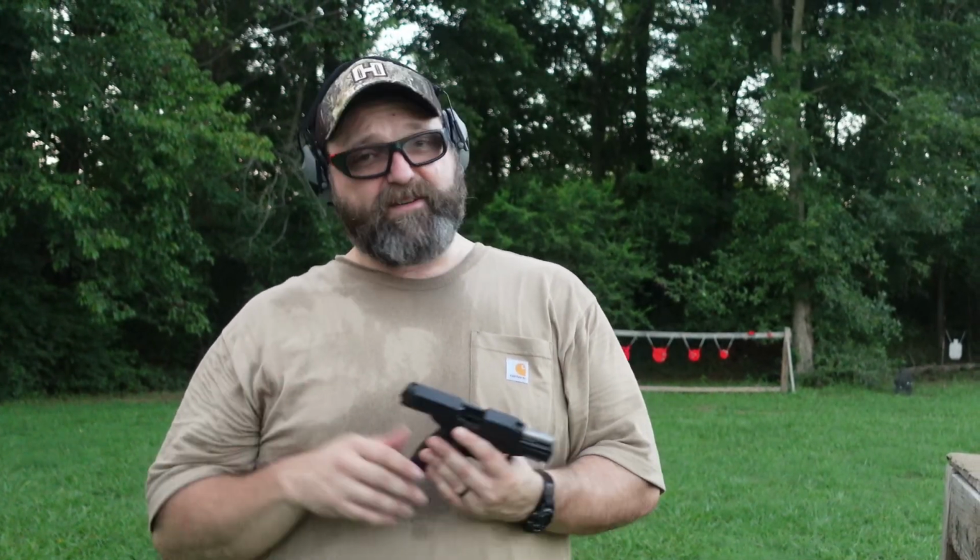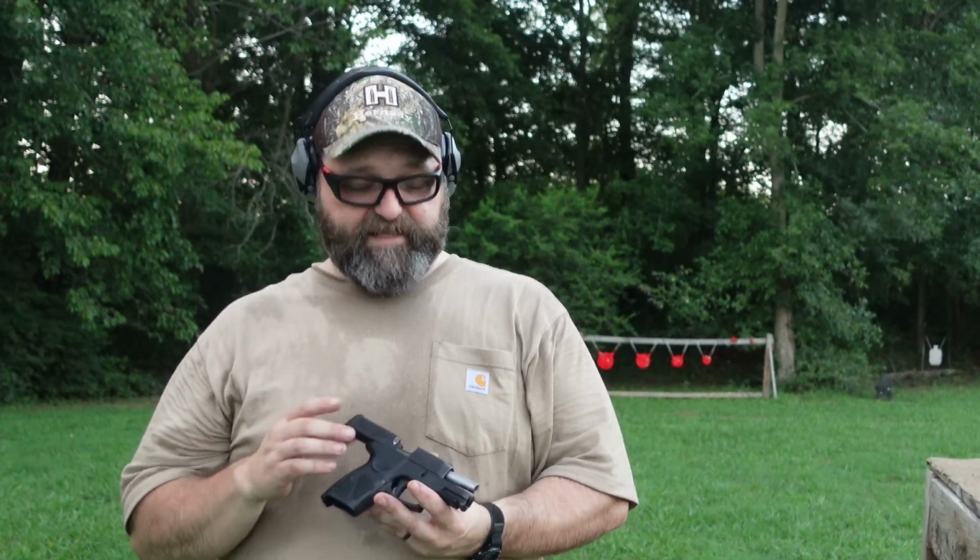Especially if you're planning on upgrading to night sights. If you're planning on putting some different sights on the gun, the G3C is the way to go. If you're not planning on changing your sights, you might look at the G2C, because they're still out there on the market as well, and they'll give you the adjustable sights, and I think that's actually preferable to these if you're not going to change them.